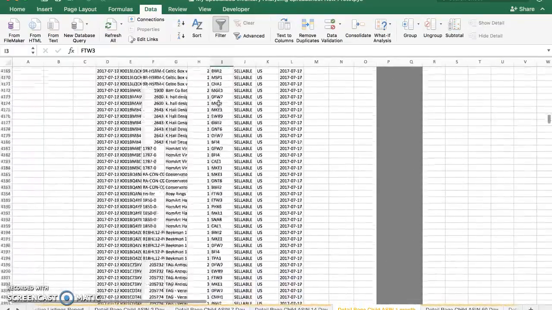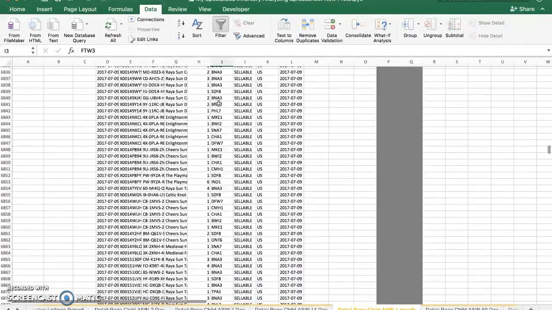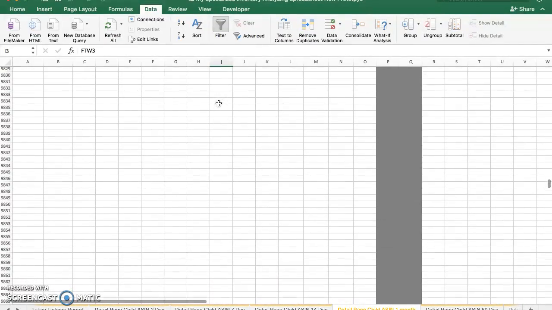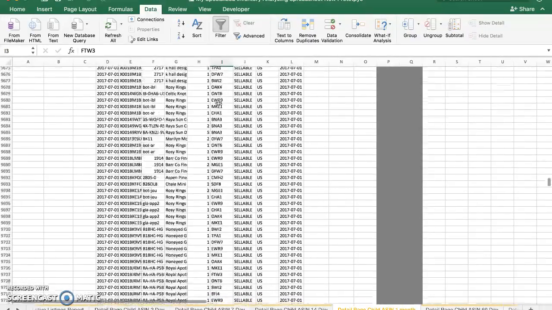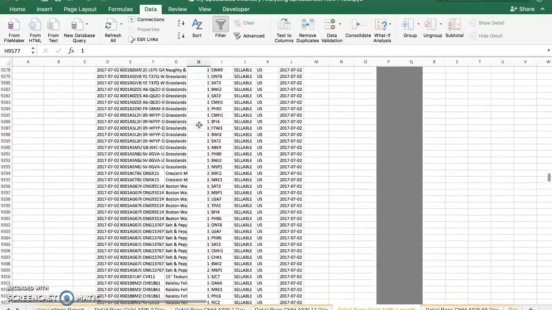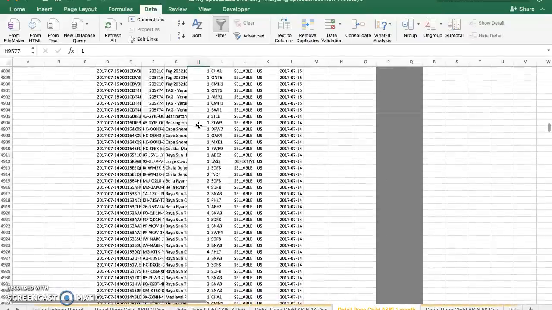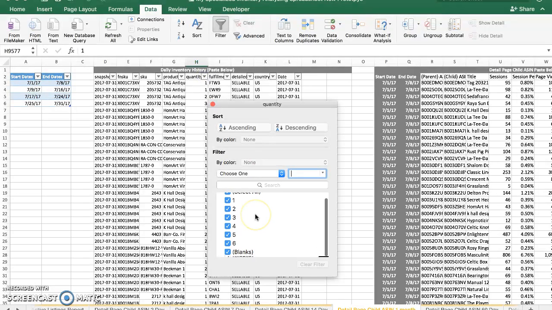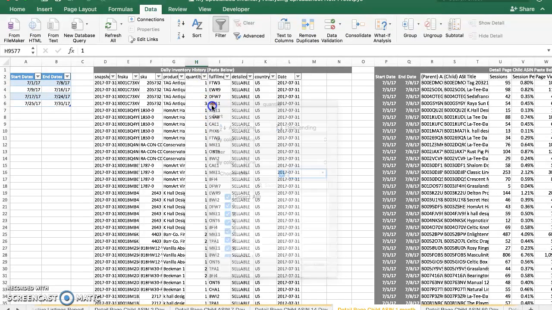Now, the thing about it is that this is only ever going to show you items which there's, so if we go through this list, there's no zeros here, right? So it doesn't actually tell you days in which there were no quantity.